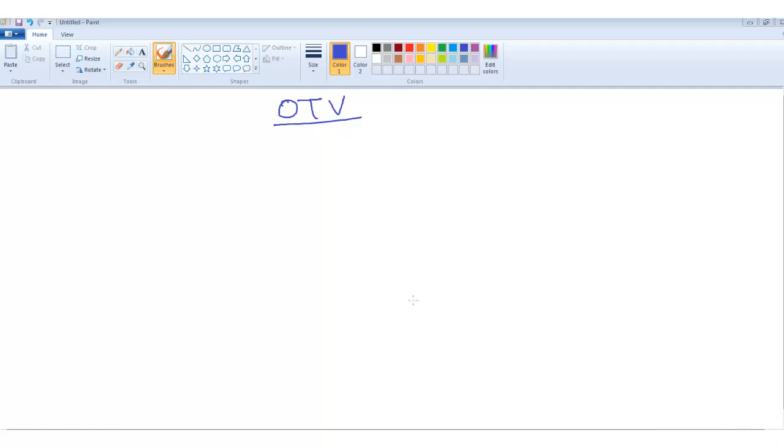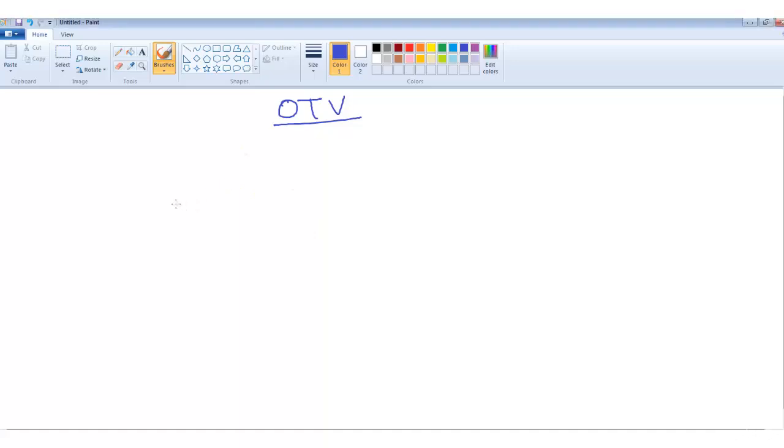You have to encapsulate your layer 2 traffic over the layer 3 link, which is basically there between the data centers, and extend the VLANs or extend the LAN. So let me take you to the presentation wherein I'll show you by diagram.